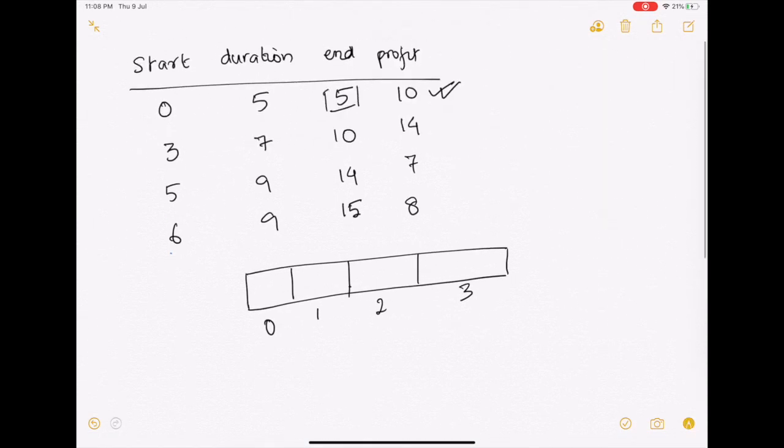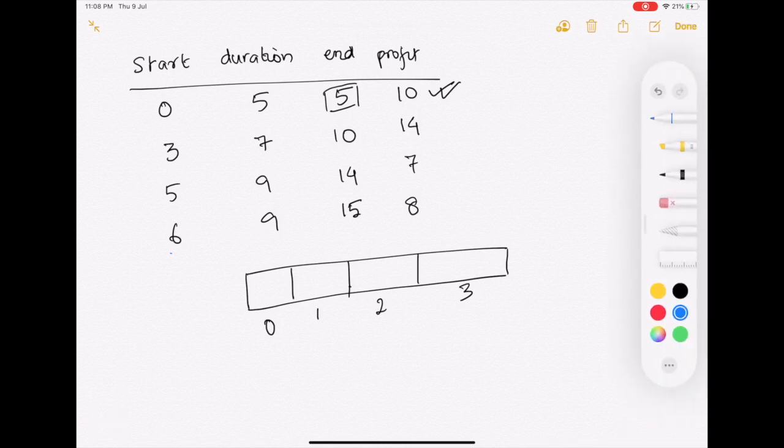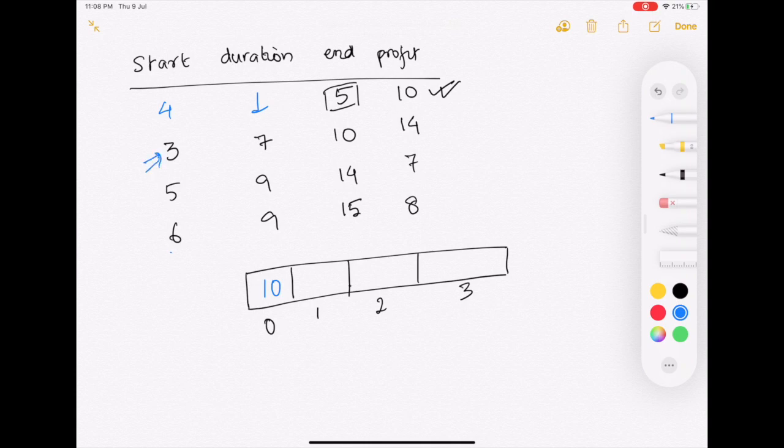We know that this plane is actually finishing the earliest, right? So the profit that you are earning at index number 0 is simply the profit of the first element in the sorted array. It doesn't matter if this plane starts at 4, or let's say the duration for that is 1. Despite the fact that the second one is starting early, it's ending late. So it doesn't matter what the start time is. What only matters is the end time here.